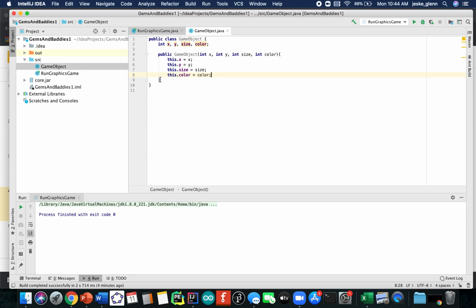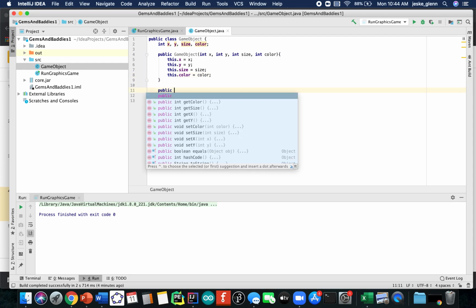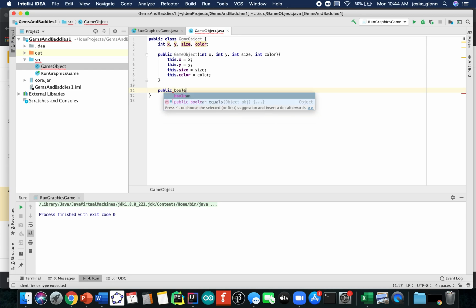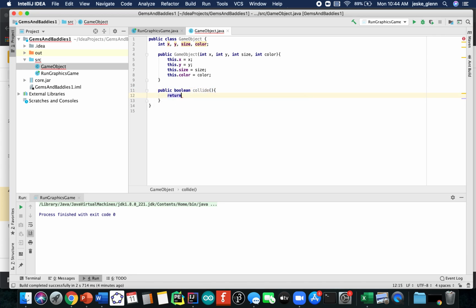So this is a full working constructor for us now in this moment. And then the only other thing that we're going to have is an empty method, public boolean collide. For right now, it's not going to pass anything in, and all we need to do is say return false. We need some kind of return statement because we said it's going to be a boolean, so we're just going to leave it blank. It always returns false. We'll come back and edit this in a later video. Okay, so now we've got our basic parent class that is GameObject.